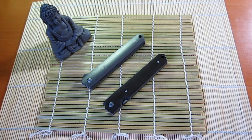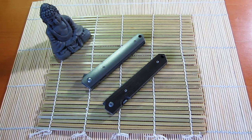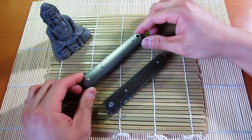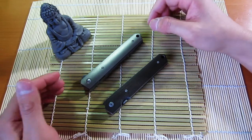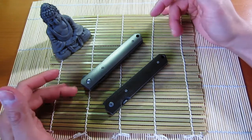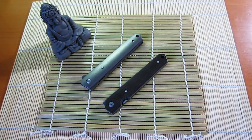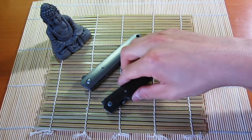Hey, what's up guys, Tim here. Got a slightly different kind of knife review for you today — this is a double feature of two really great knives designed by an awesome maker and manufactured by Boker. This is the Boker Quaken series. I've got two different models here, and I want to do a comparison and review. They're essentially the same knife, slightly different, and I've really enjoyed carrying and owning them.